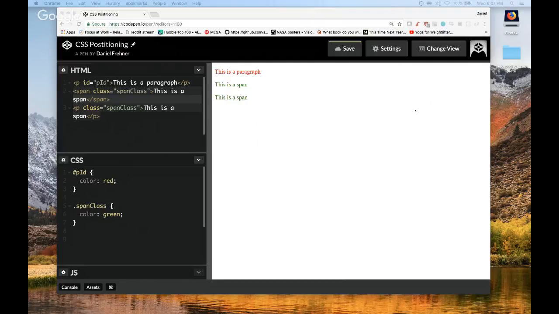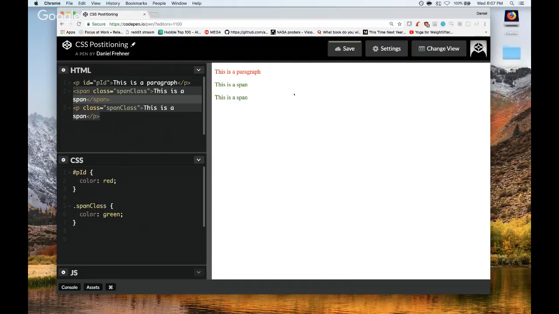So we're going to talk today about a few different things. We're going to give you an introduction to the display property, which is one of the first most important steps in positioning elements with CSS. We're then going to talk about the position property, and then we're going to use the position property to position elements on the screen. Finally, tonight we are going to talk about Flexbox and give you a quick introduction to Flexbox, which is kind of the new standard for positioning using CSS.